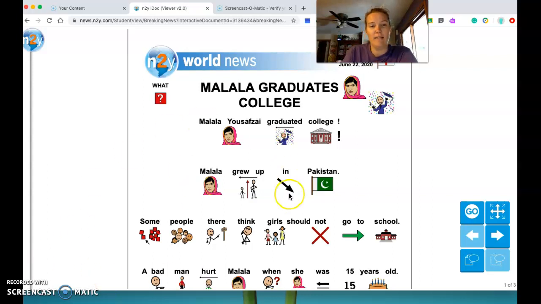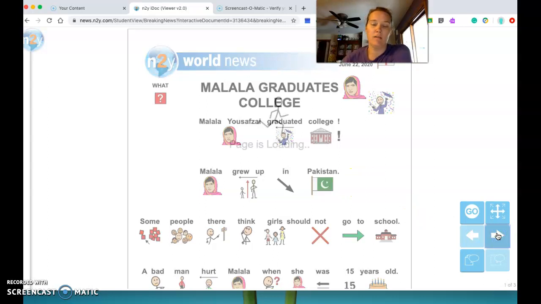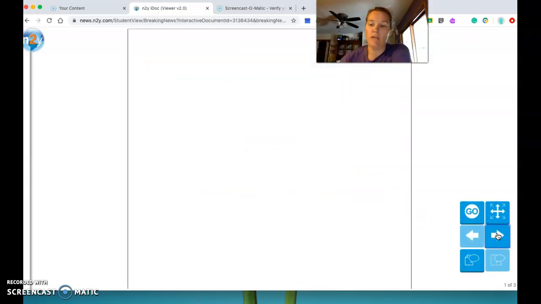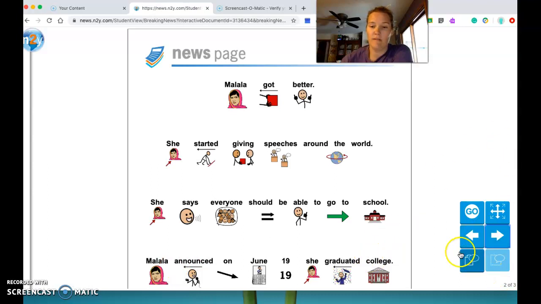So you can see it's just like our breaking news where you can read the regular level. Here's your second page. You can have it read it for you if you click on this little text button.